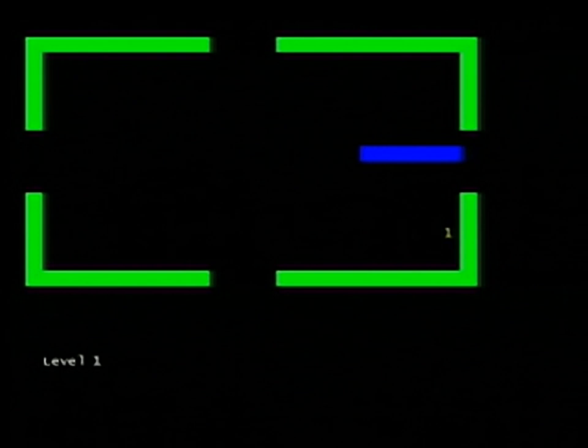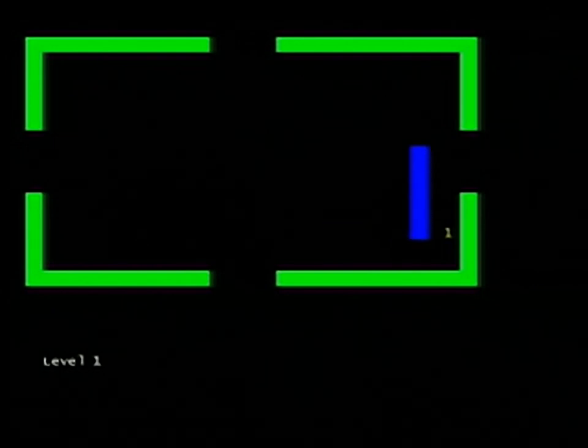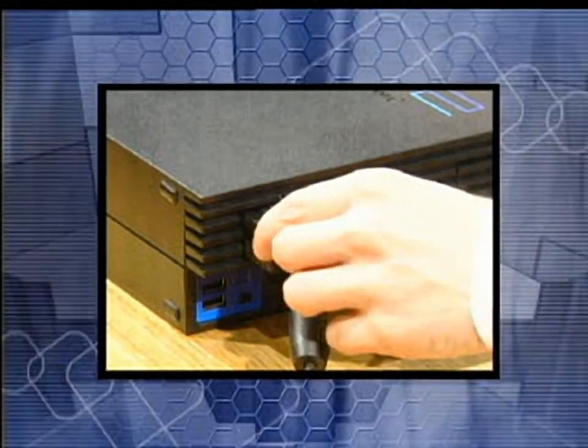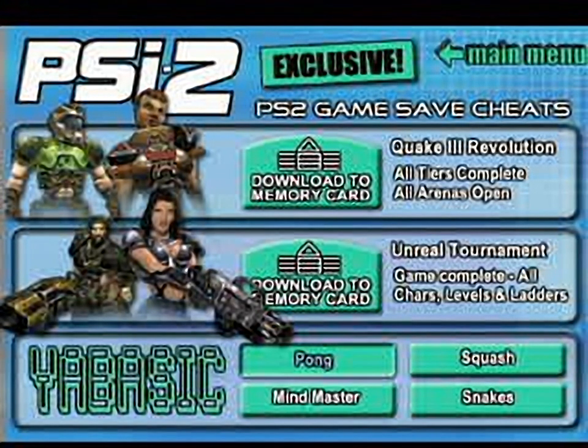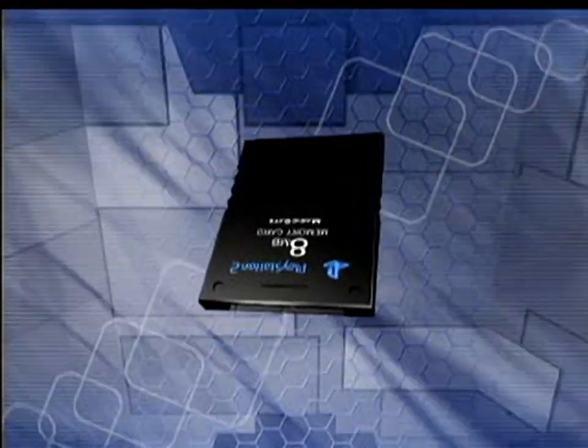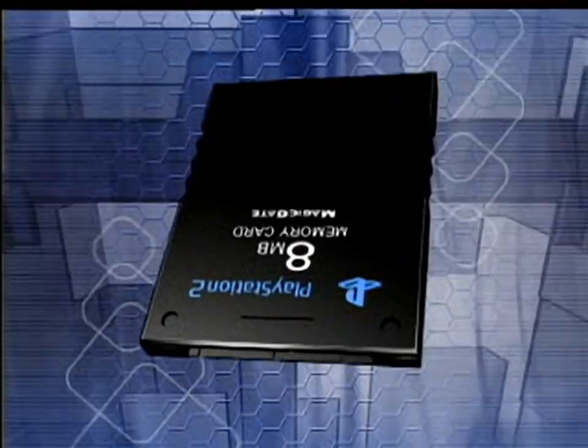Also this month, we have 4 new YaBasic games: Pong, Squash 2, Mindmaster, and Nibbles 2. Simply download each one to your memory card as you would a game save. Boot up YaBasic from the demo disc that came with your PlayStation 2, and then load from your memory card whichever game you want to play. Enjoy!